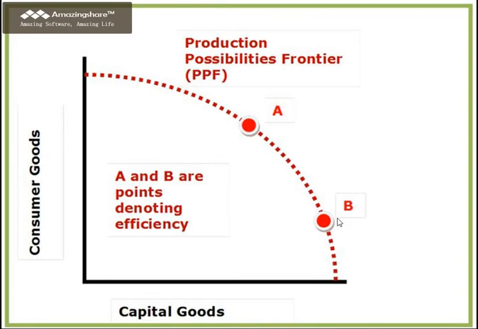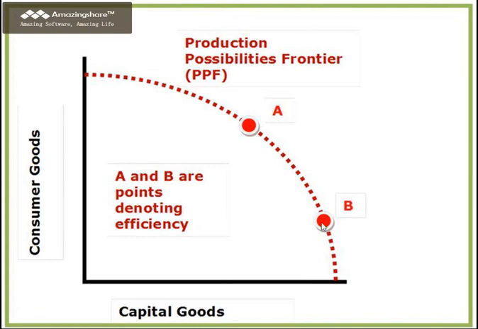And the thing that stands out is that at any point, the economy is operating efficiently. So what that means is that if we're producing at point B, which is in the lower part, it's skewed more toward capital goods. The quantity of capital goods being produced shows along the x-axis, the horizontal. So there are more capital goods being produced than there are consumer goods, of course.